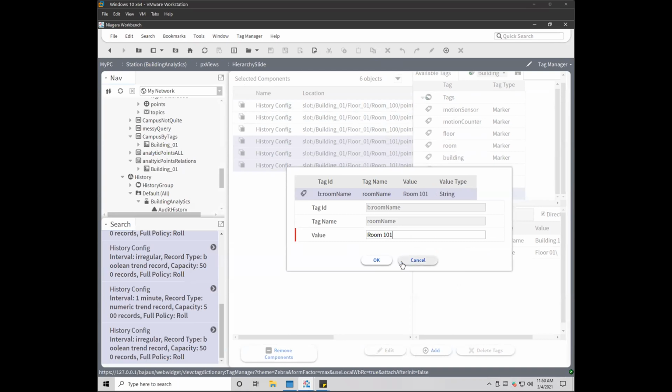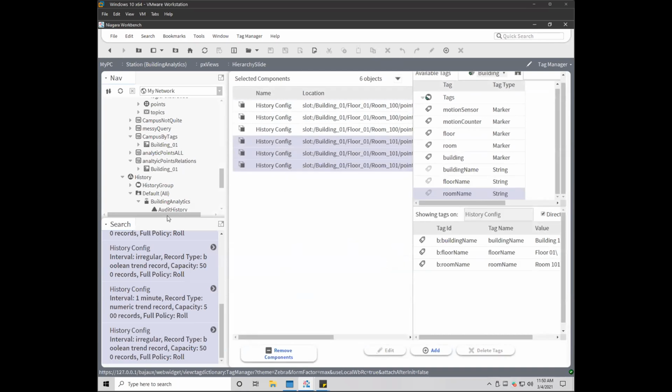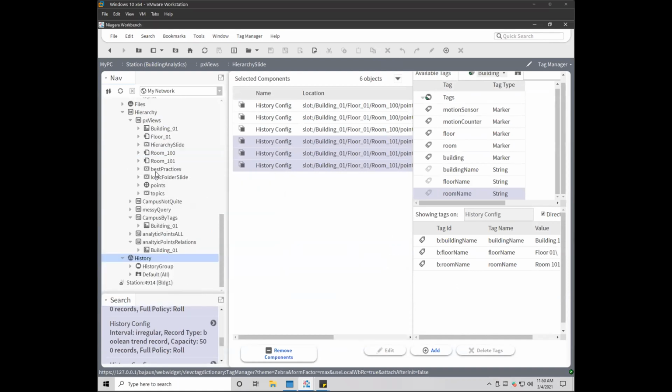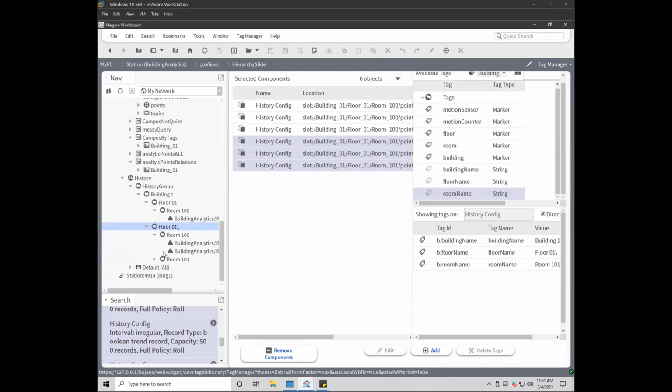This is kind of like the firework moment, because this made a whole lot of sense to me when I did this. And so now if you go down into the histories and we refresh this, right, you'll see that it's now with those tags. Oh, got the old one. It's now organized those histories per what the customer might have wanted to see, right? So keep that in mind, that you can do this with this tag manager a lot easier than you could with edit tags. Or I'm not very good at the bulk tag editor, right? We have a bulk system that's been there for a legacy.